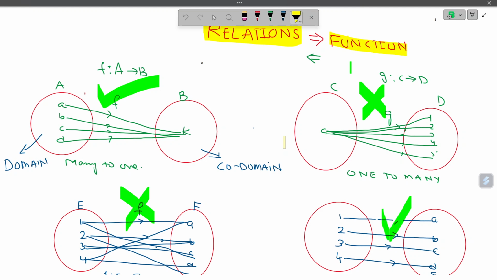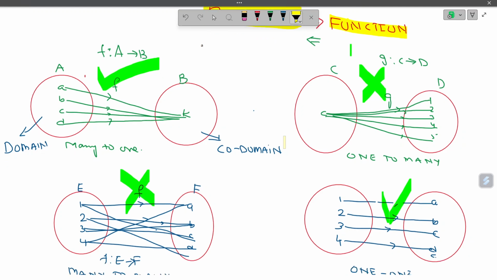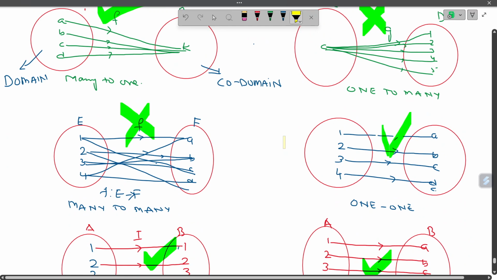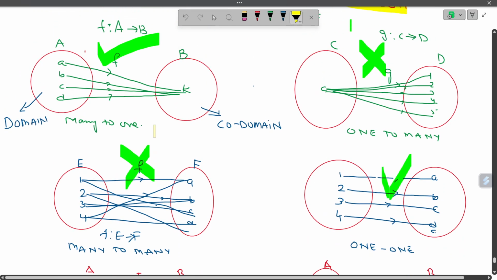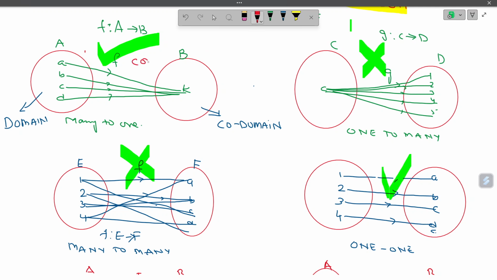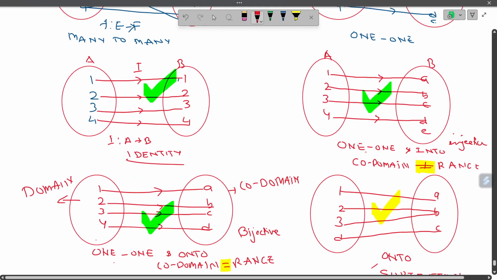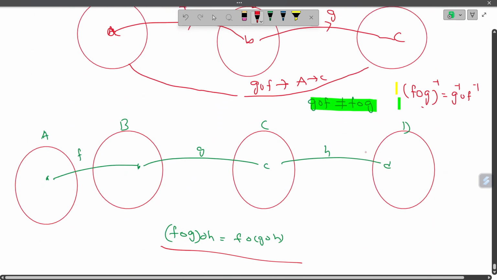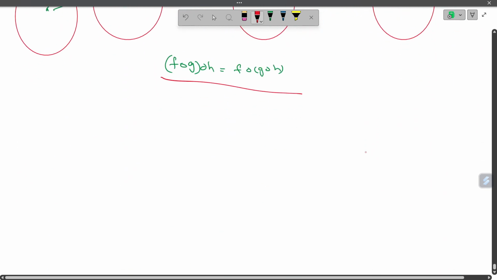One-one, onto, one-one and into. Many to one is called a constant function. The name is constant function. So we have constant function, one-one, one-one and onto, one-one and into. Only this type of functions we have from all the relations.